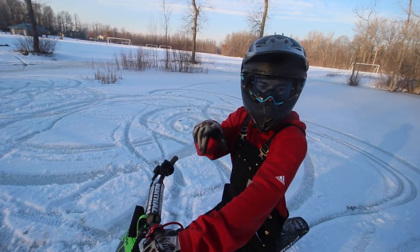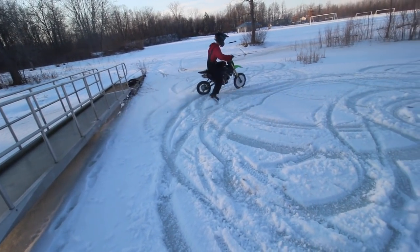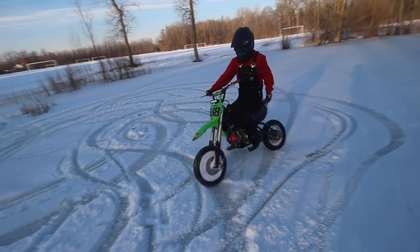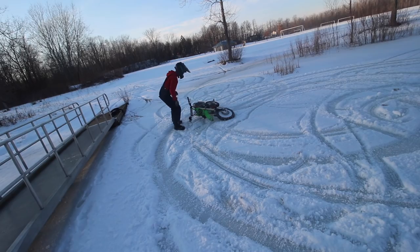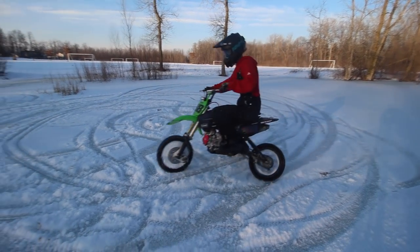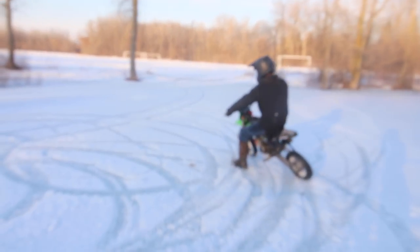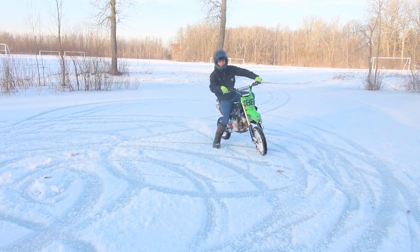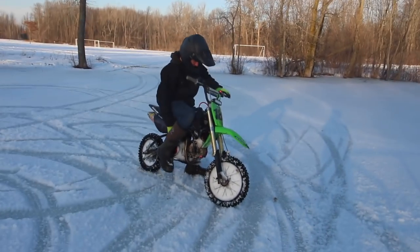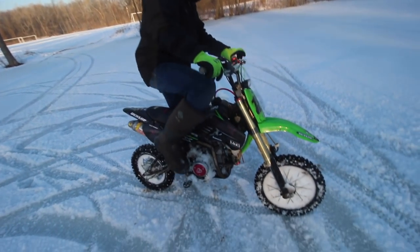But I want to see the comparison, like without stuff. You know what I mean? It's so weird. It like grips and then it doesn't grip. It grips and then it doesn't grip and then it grips and then you kind of just flow with it. I don't really know how to explain it. That's with my makeshift studs.